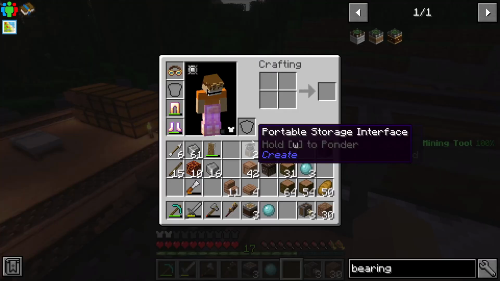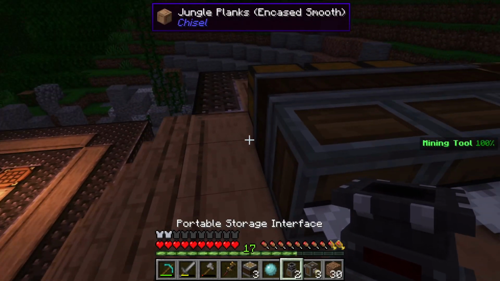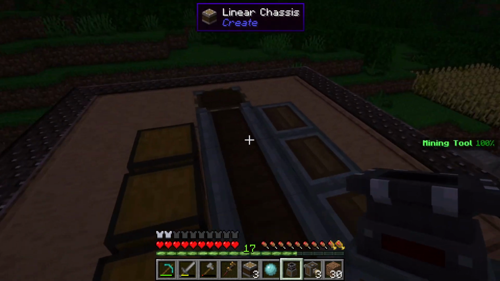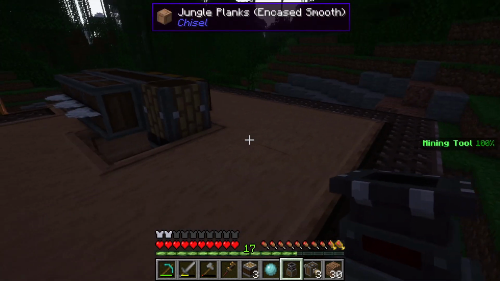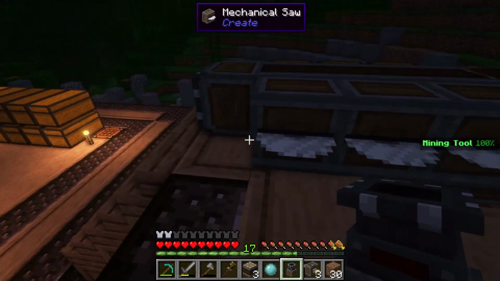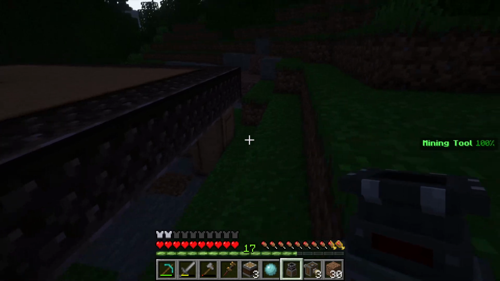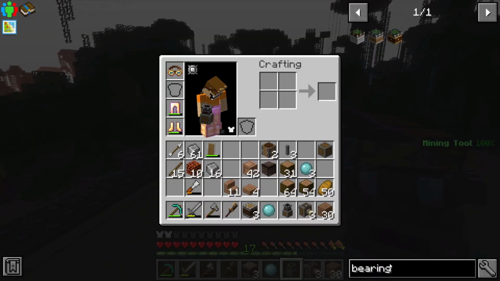And I almost forgot, we have the portable storage interfaces, which I'll put the one right here, which then means I'll probably put the other one over here, so this is actually on the edge of the platform. So I would need to go out 2 and put the other portable storage interface, and then I think we can actually feed it into a chest using a chute.